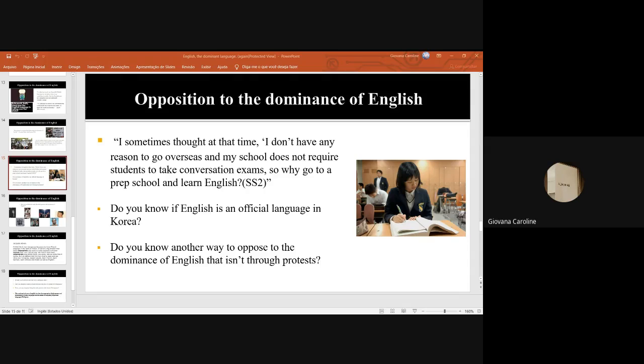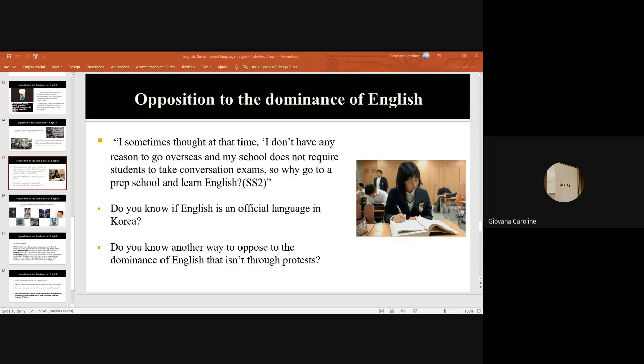She stated that one of the ways is through silence. You know, when you ask something to the class and the class doesn't say anything, right? Like it's happening here a lot. And avoiding classes with native English speakers. I think Natalia says something about this today, that she avoided some teachers because of the English. And speaking Korean in class in a form of defiance.